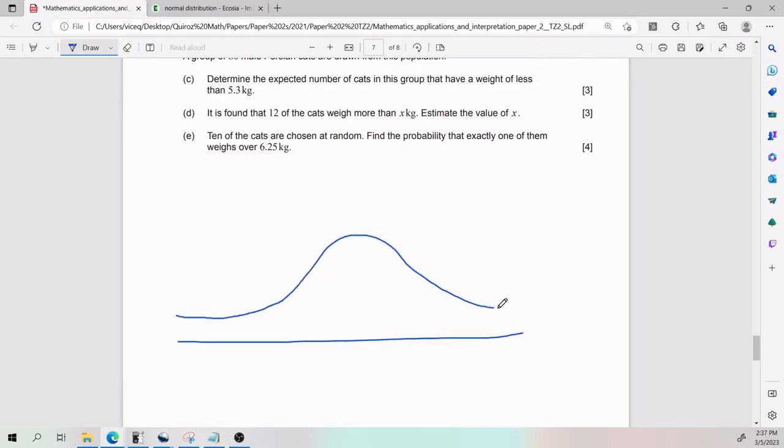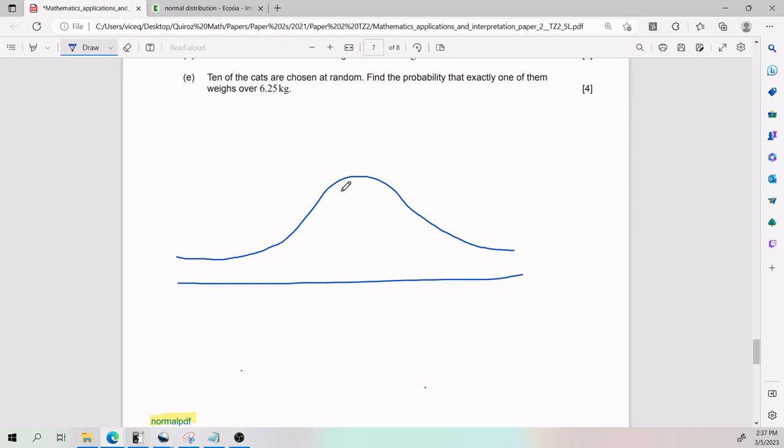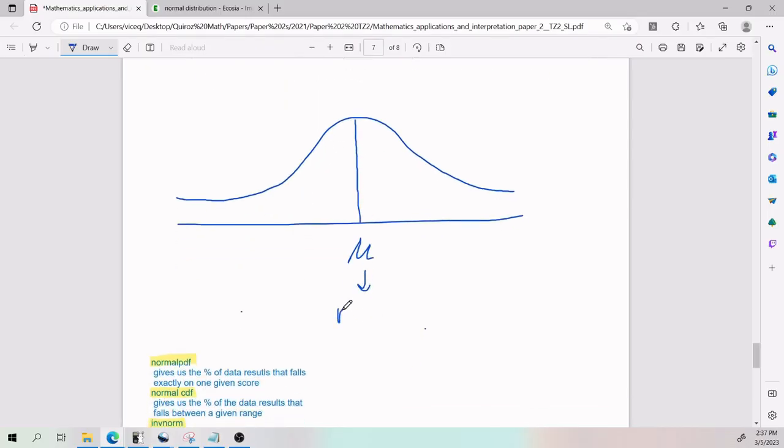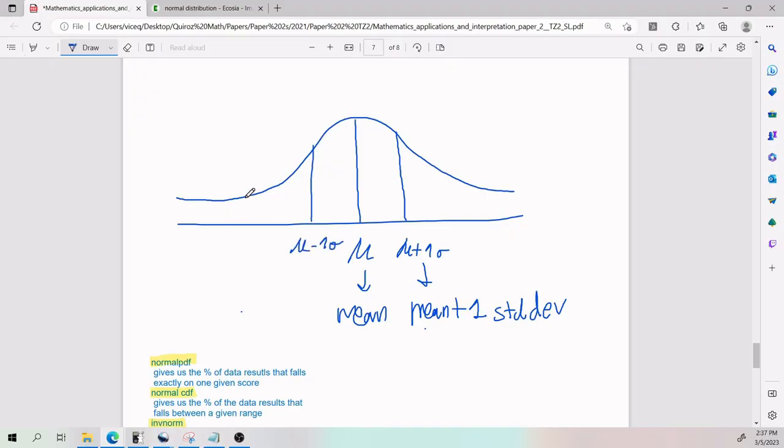All right. And I'm just going to say right away, the guy in the middle is this, which is your mean. Okay. And 1 over, you have your mean plus 1 of this, and that is your mean plus 1 standard deviation. Okay? So 1 backwards would be your mean minus 1 standard deviation, and you keep going like that. Okay?